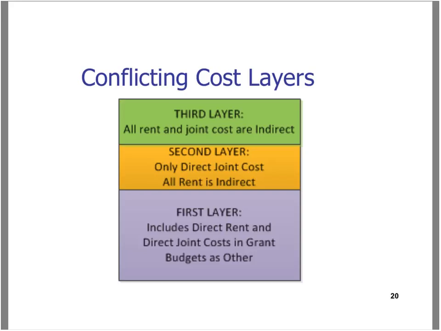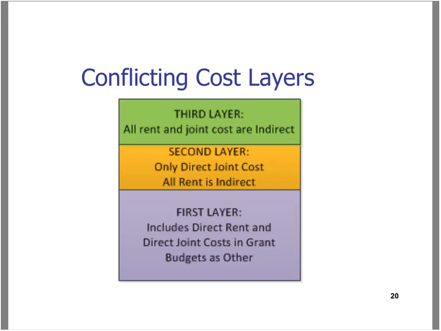in a minute. So again, they had some rent. They could recover some direct on some awards and some that wasn't. If they develop an indirect rate, then the indirect rate's going to have two kinds of rent. It's going to have the direct rent they couldn't recover as a direct cost, and some indirect rent, which is fine, which normally supports the G&A staff. Now, if I'm going to develop an indirect rate, there's a problem, and it's hard to explain because I don't have a whiteboard in front of me, but I'll try to go very slow.